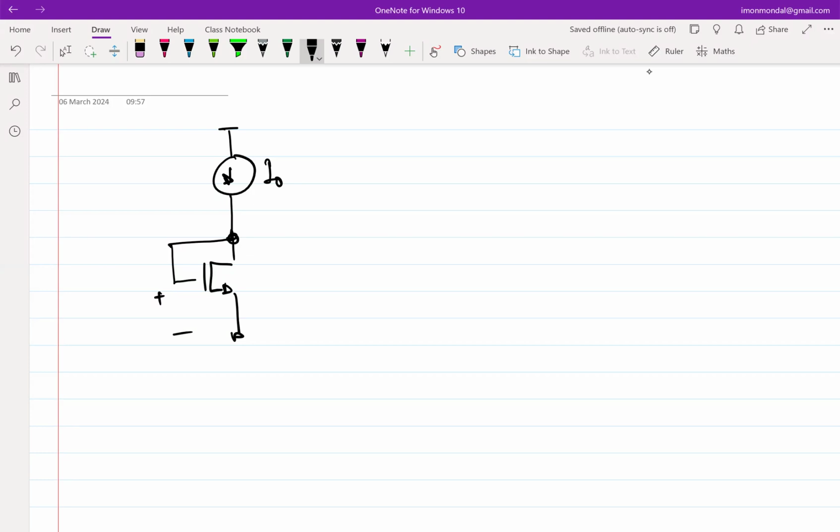Now, I am harping on the same thing again and again: this logic is not applicable if you connect your current source like this and just keep it floating. Even though one might argue that this current is still flowing through the transistor, yes, it can, the way we have sketched it, but it doesn't ensure that the transistor will remain in saturation.